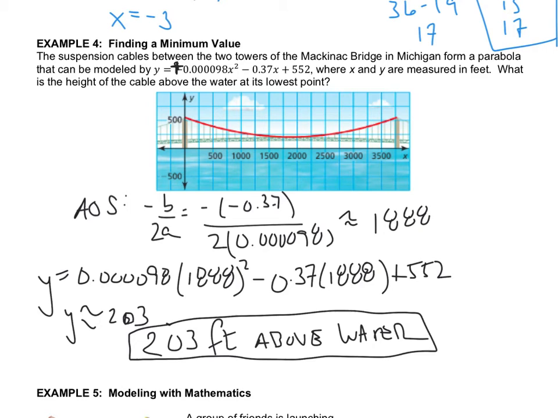So remember, when we're looking at these functions, there's different things we can come out with. We had to do some calculating to figure that out. But if I had asked for this point right here, which on our graph is the y-intercept, c would be the y-intercept. So it would be 552 feet off the water that is being attached to that left tower. We would assume it's the same on the right tower, but at least on the left tower for sure.